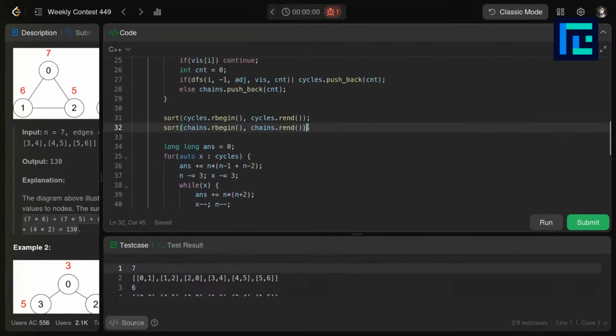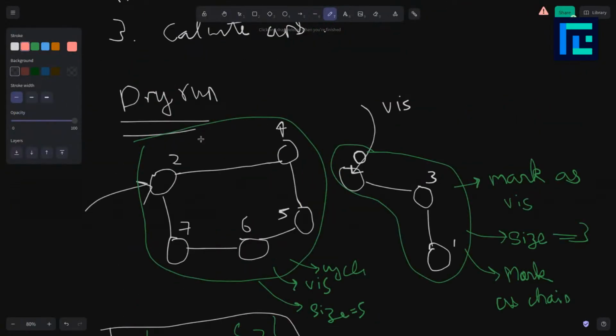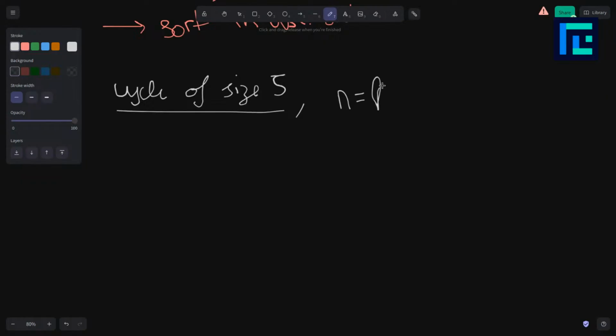And then finally, we need to calculate the values of the product. Okay, so let's say we have a cycle of size 5. What is the product we can get? Our n is currently k. What I mean by currently k is that when we use up numbers, the values get smaller. So the largest unused number till now is k, and we're currently trying to process this cycle.